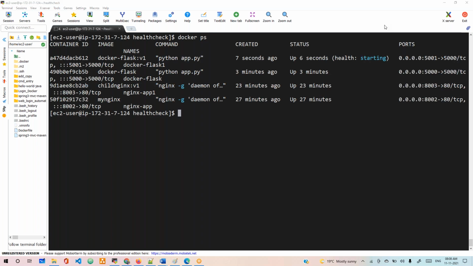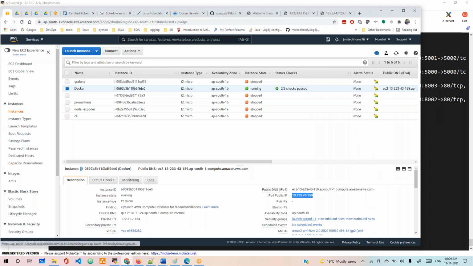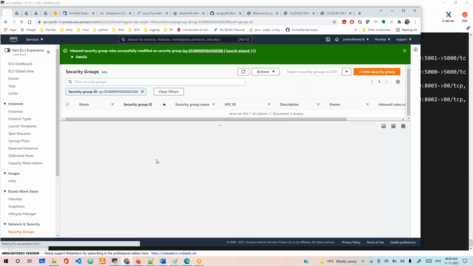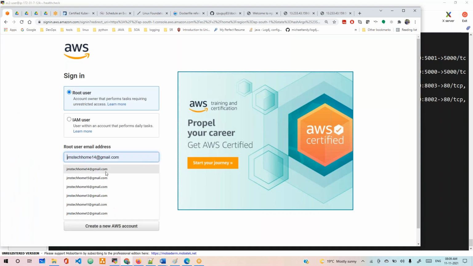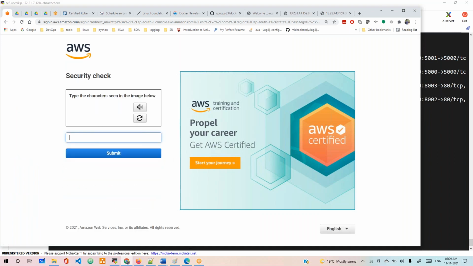Now you can see the difference. If you mention the health check, it shows the health check as starting. It will get the confirmation in 90 seconds by default, 3 tries of 30 seconds each. It will take some time to show the health status, whether it's working or not. It checks three times, then gives you the confirmation. If you want to access from outside, only then use 5001 here.